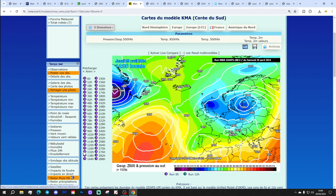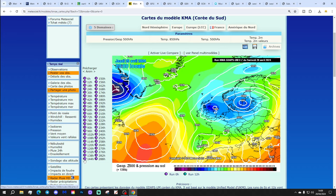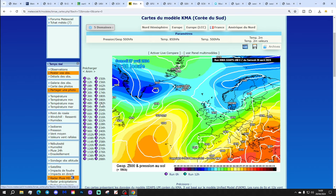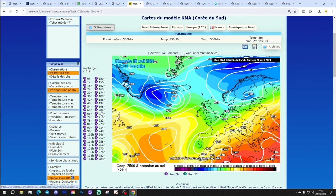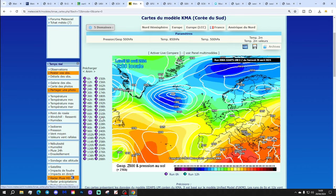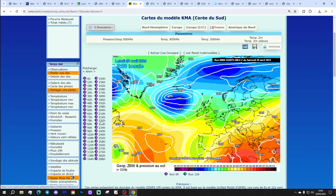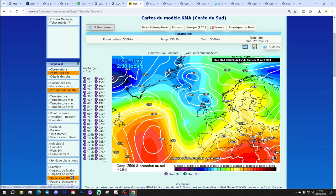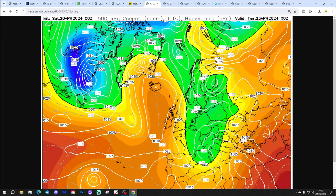The KMA model again is bringing in that northeasterly flow through the middle part of the week, with some showery conditions especially in eastern regions, with a little area of low pressure sitting in the North Sea. Then high pressure starts to reach in from the Atlantic next weekend, settling things down - still quite chilly. As we head up towards day 10 and beyond, low pressure starts coming in from the Atlantic. KMA takes a little bit longer to bring low pressure in, but by the beginning of May we are back into rather unsettled weather yet again.